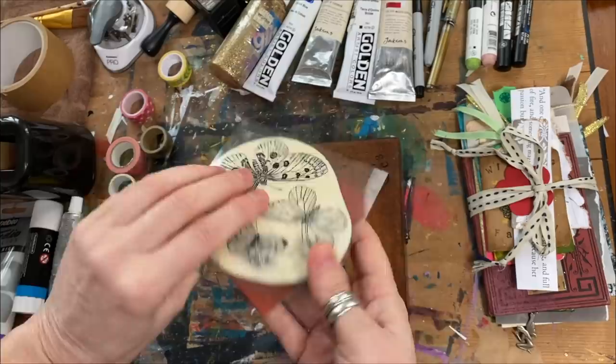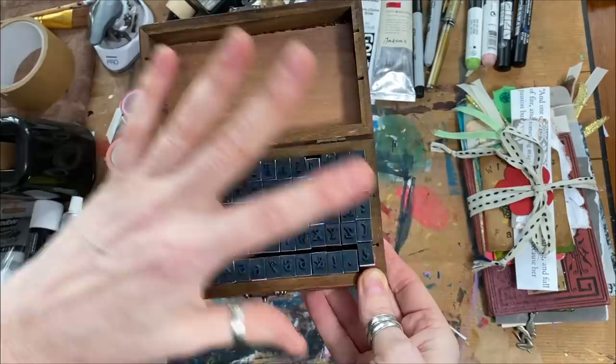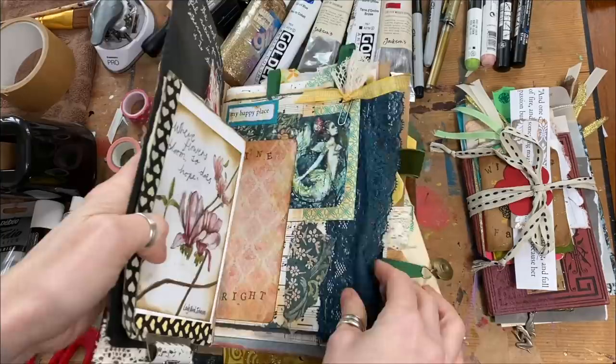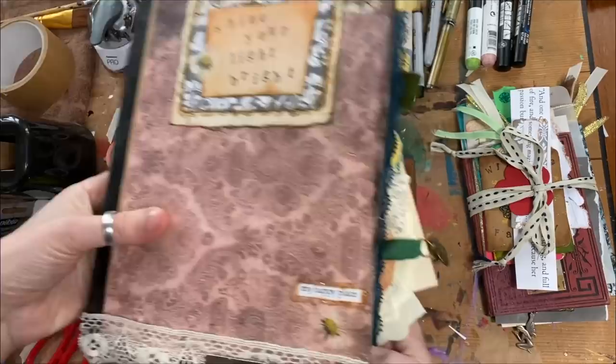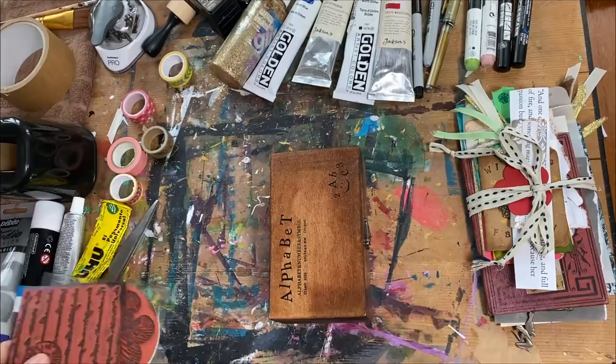I've also got a set of alphabet stamps as well. These are really useful. I've got three or four different alphabets with different letters, different fonts and different sizes. They're really useful for doing things like we stamped the title on here, didn't we? And on our journaling cards we stamped. So it gives that variation: you've got your printed out fonts, you've got your lettering from the stampers, and you've got handwriting. So you've got a nice variety of different text going in your book, which adds interest and design elements, and it makes it really fun. Okay, so that doesn't shut very well, but it wasn't too expensive.